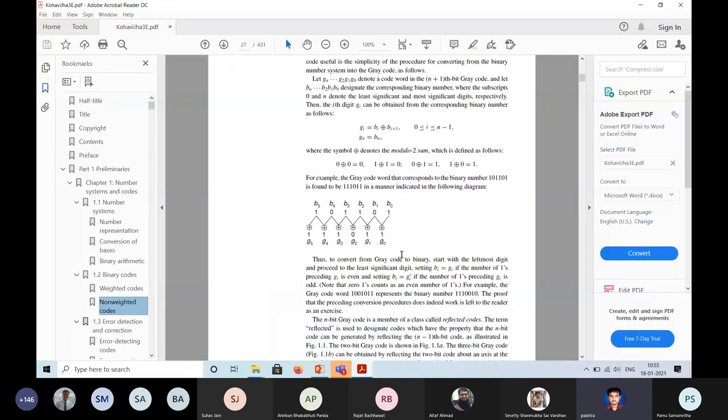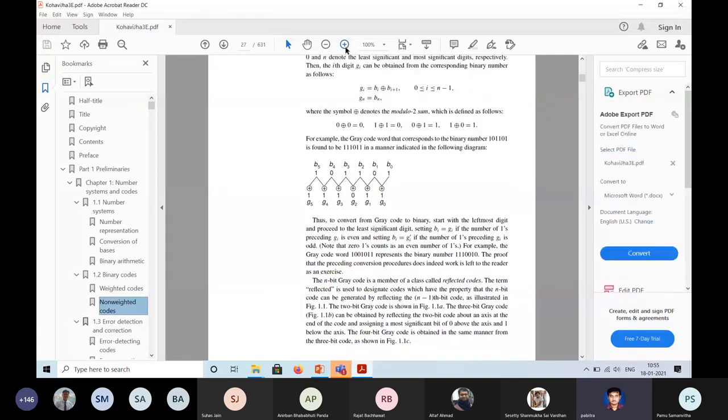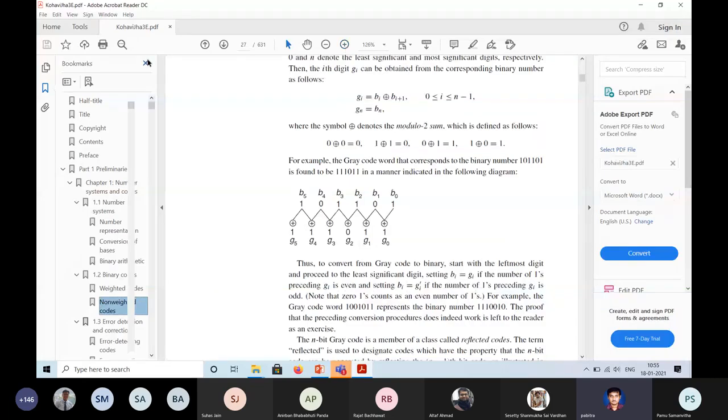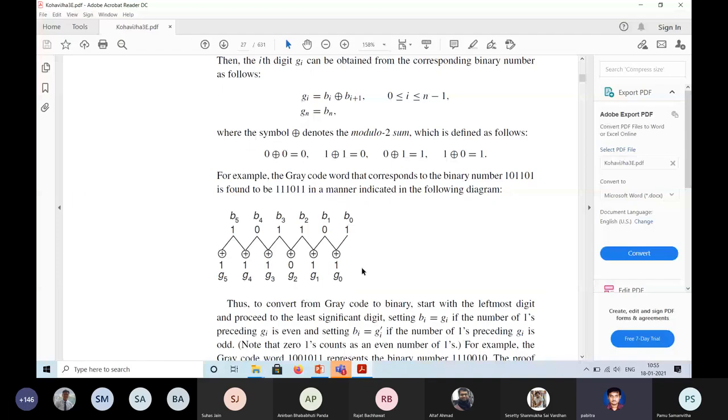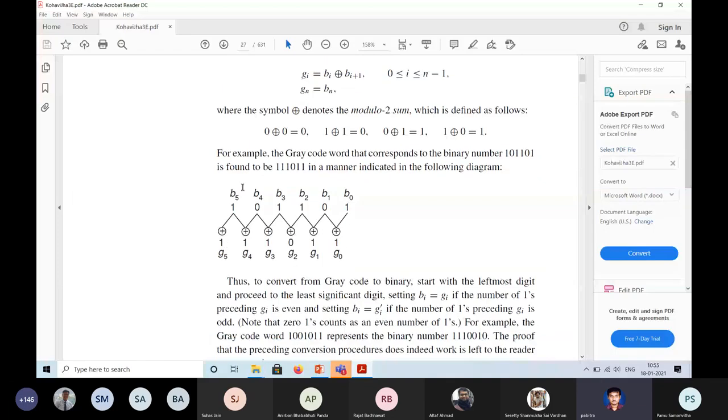Yes. So the G5 and B5, they are copies of each other, right? And G4 is XOR of B5 and B4, and the other way around also. So to get B4, what you need to do is to XOR between B5 and G4. That is B4. B4 is XOR of B5 and G4, 1, 1, 0. B3 is XOR of B4 and G3, which is 0, 1, 1. B2 is XOR of B3 and G2, which is 1, 1, 0, 1. Okay, so this diagram actually converts between the two. So XOR is basically modulo 2 sum. So use that to convert between these two.